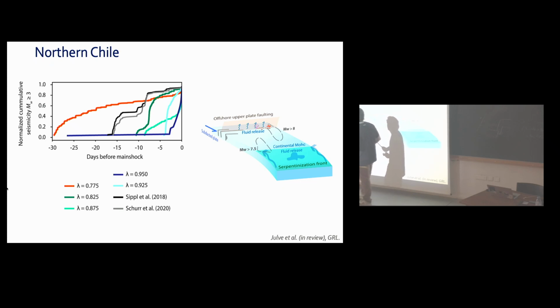before the Iquique earthquake. So basically the idea here is that you have this subduction zone, you have an upper plate fault that may be activated by fluid release. So you have focused flow right here. This activates, triggers seismicity right here, and then the seismicity migrates up to the megathrust, rupturing in the Iquique earthquake. So basically, you dry up the megathrust, which is represented by the decrease in the pore fluid pressure right there, and then you activate this fault, and then seismicity migrates from here up to the Iquique earthquake. And that's it.